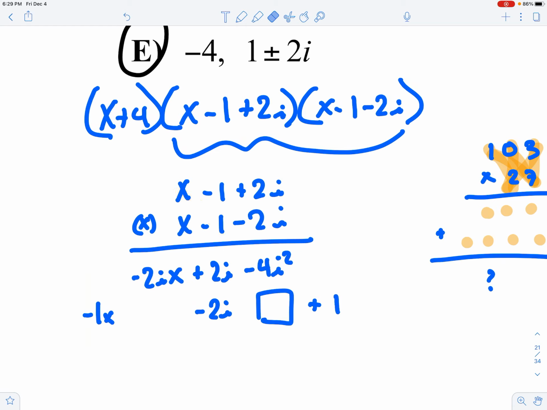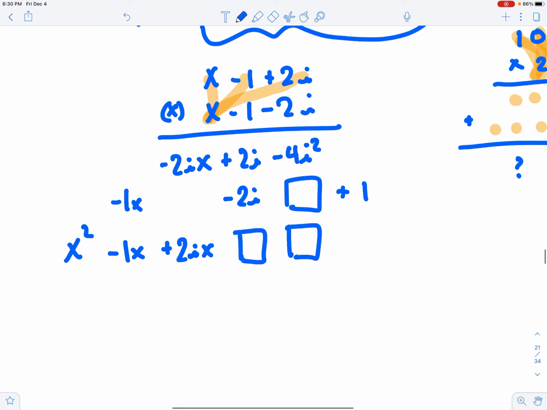Now I'm going to add my placeholder again. Maybe I don't really need these empty boxes because they don't really seem to be doing what I'm after anyway, because I'm doing more like a combined step term. So now I'm going to do x times 2i. So x times 2i is plus 2ix. There, that lines up nicely. X times -1 is -1x. All right, there we go. And x times x is x squared. I don't have an x squared term, so I'm going to go ahead and just put an x squared out here.